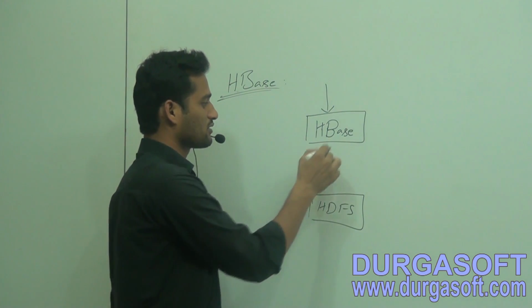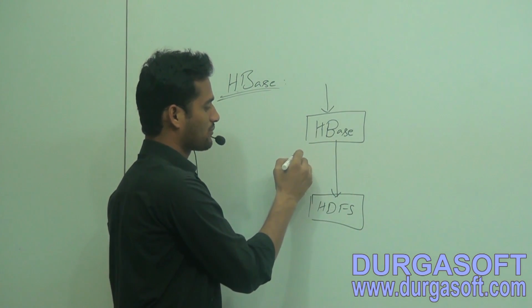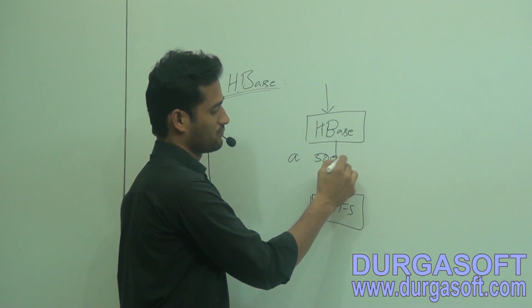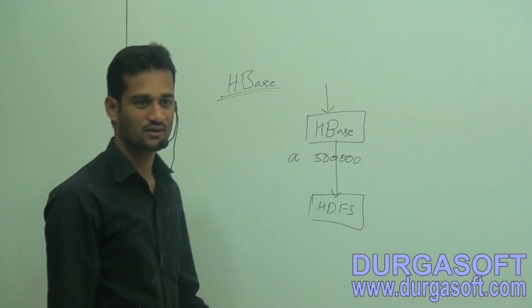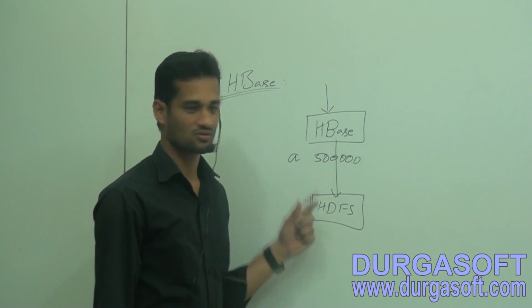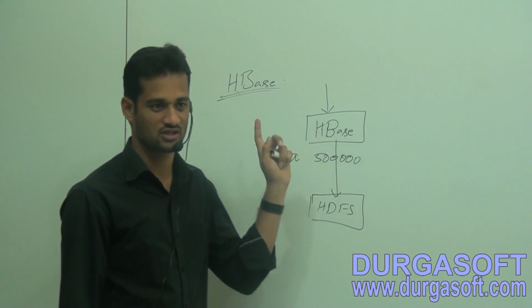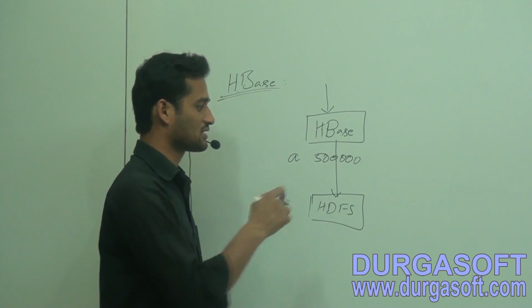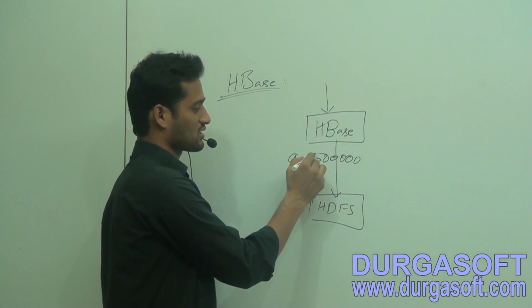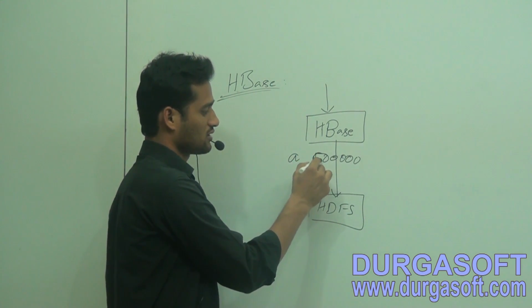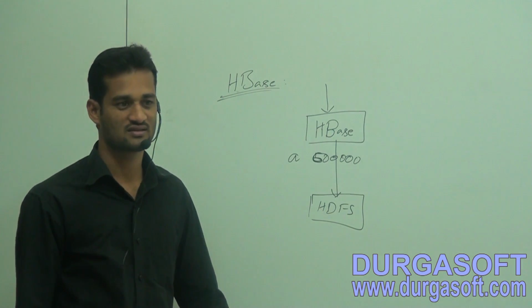Suppose I'm giving some data like this. I have one employee, his name is A, his salary is 5 lakh rupees per annum. I'm keeping all this data, so automatically it will be stored here, if I'm working through HBASE. Some other day his salary suddenly changes to 6 lakh rupees. He has been given a hike, 6 lakh rupees.